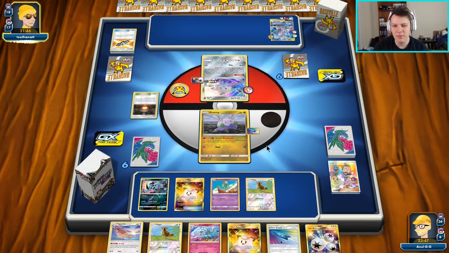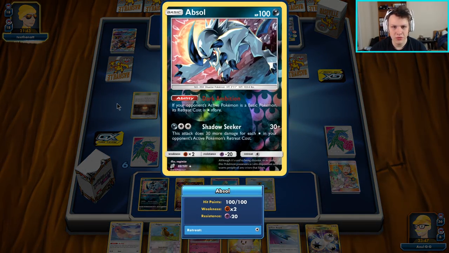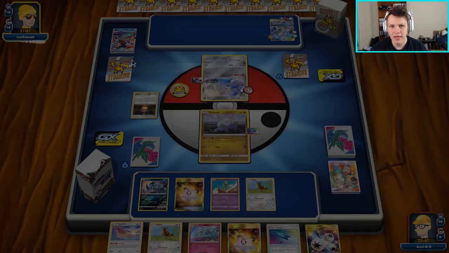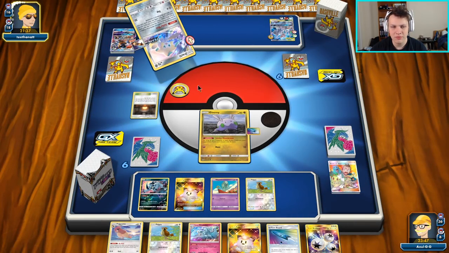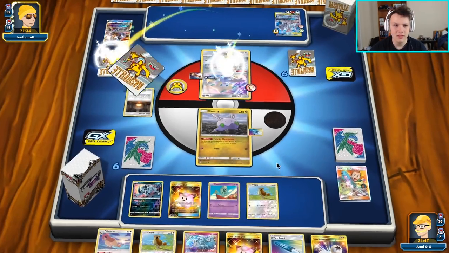Okay, so we might be alive for one more turn here, because they can't quite hard retreat the Jirachi through the Absol, and then they need an extra energy to actually attack with the Mewtwo. And they are down one switch, so we're basically like, all right, if they get their second switch, they got us.